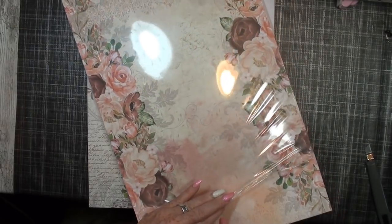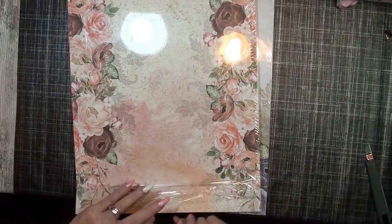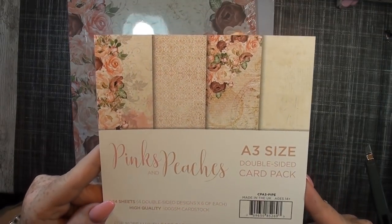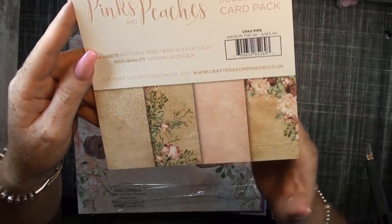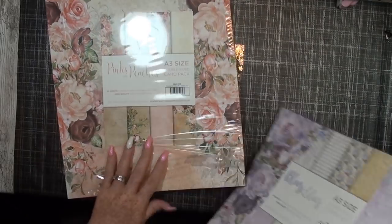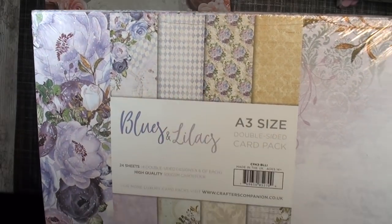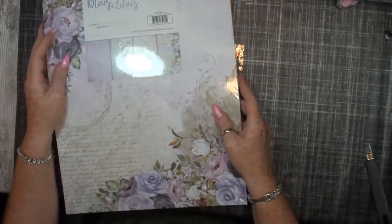Ooh, it went. Cool. So I leave them in. Where is this one? Yeah, I really leave them in. Really cool. Want to show you a little closer. These are just amazing, screaming for a nice vintage thing. And this one also a little closer. The blues and lilac. And I really like this one. Really cool. Awesome.